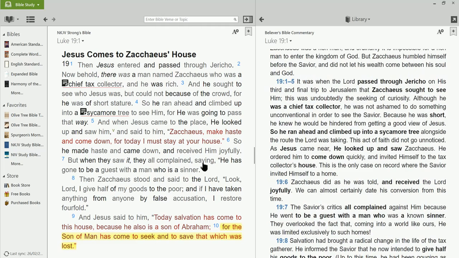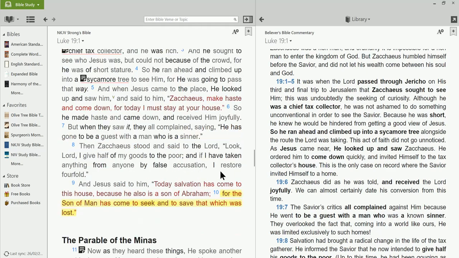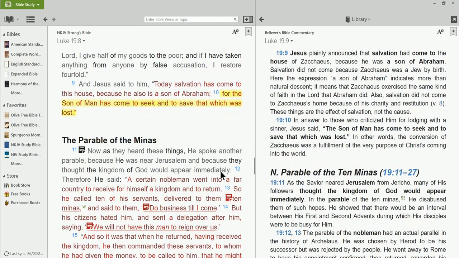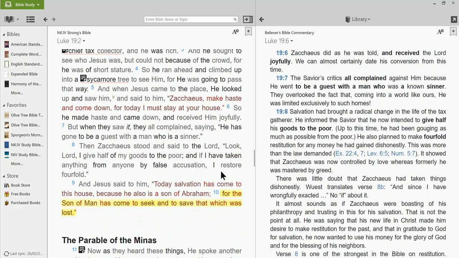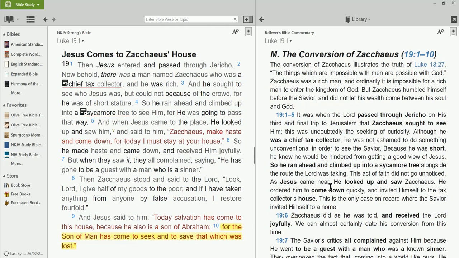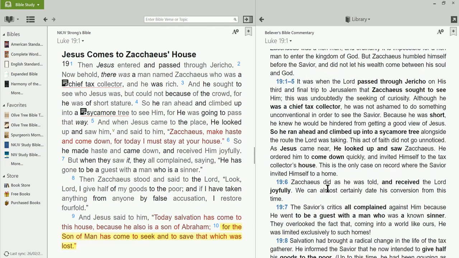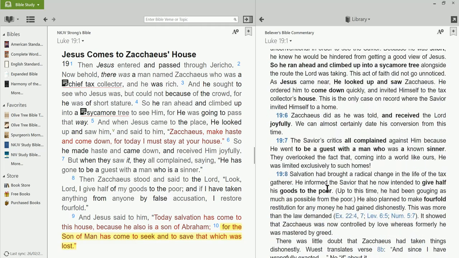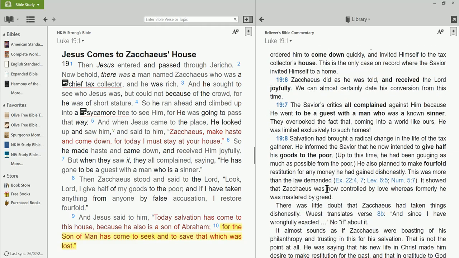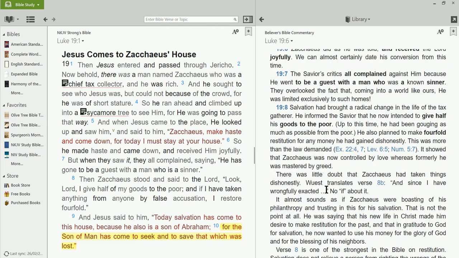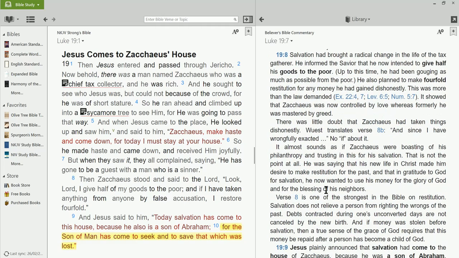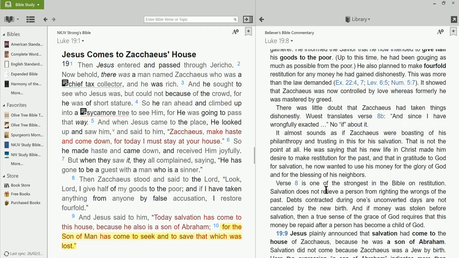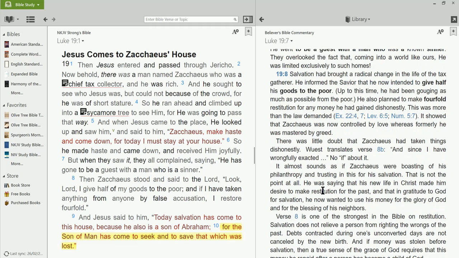But if I scroll in the Bible text, then the commentary actually follows me, which is quite useful. So I like that. And as you can see, it is quite short and pithy, and it is quite a nice commentary. It actually gives you the meaning pretty much in a plain sort of way.